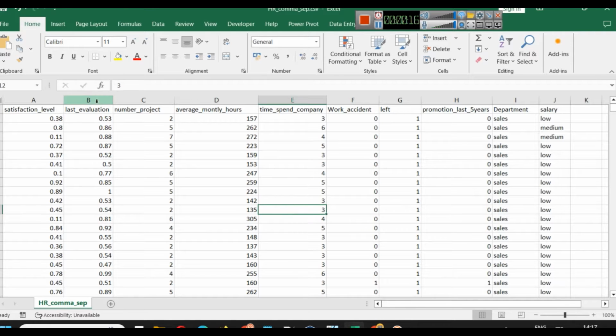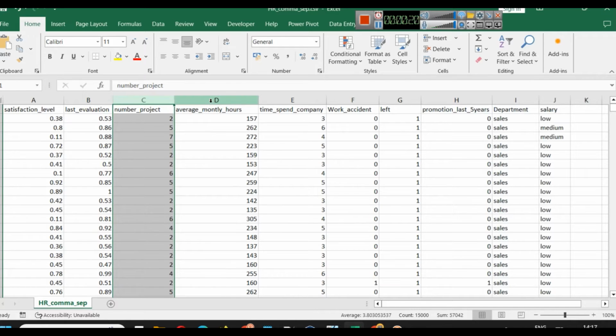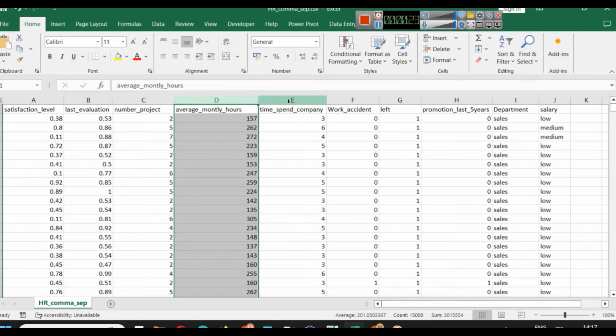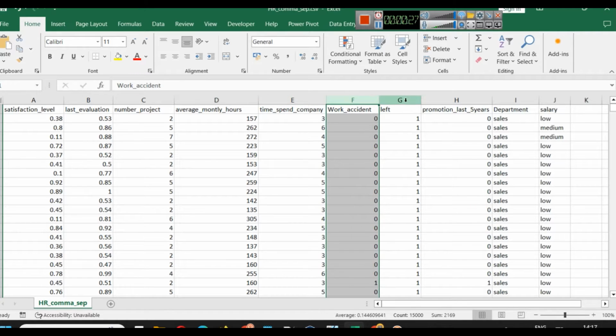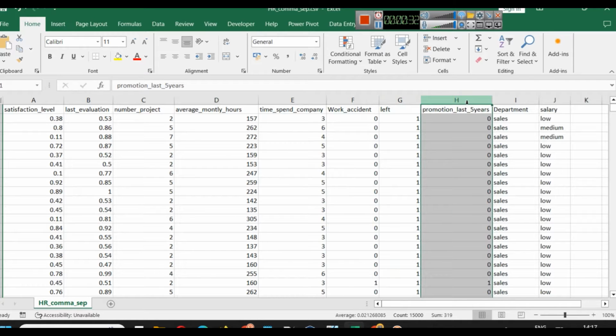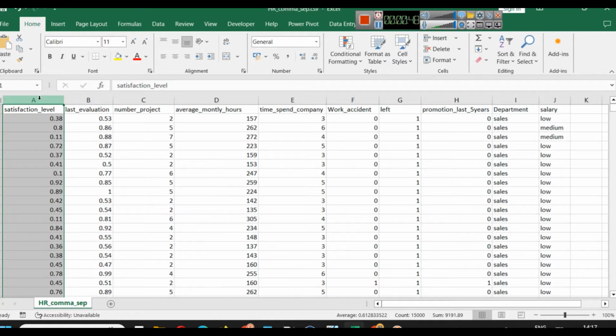So like their last evaluation when it was done, number of projects that they have done, their average monthly hours, time spent in the company, work accident if any, have they left the company, yes or no, have they received any promotion in the last 5 years, what department are they in, and what is their salary band. It is low, medium, high, etc. And on the basis of these different parameters, their satisfaction level is given.